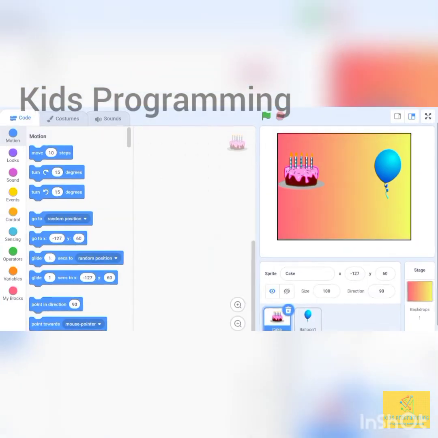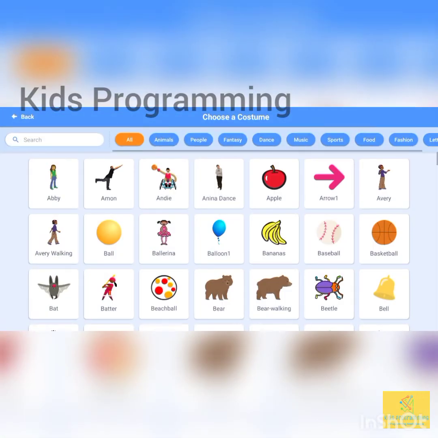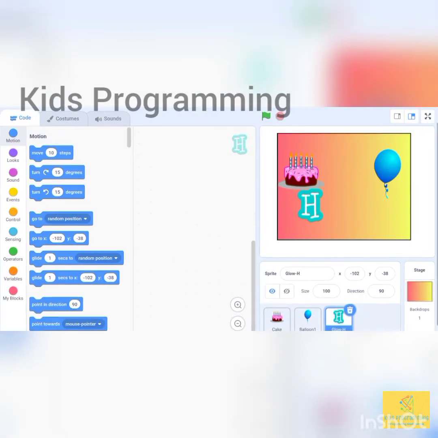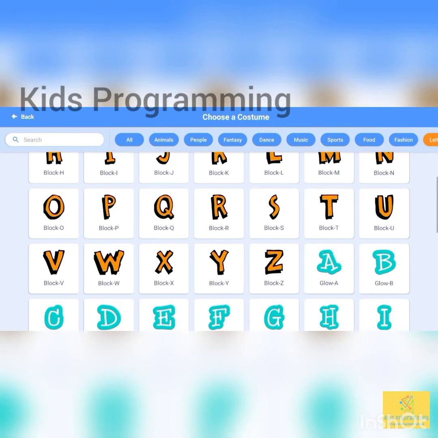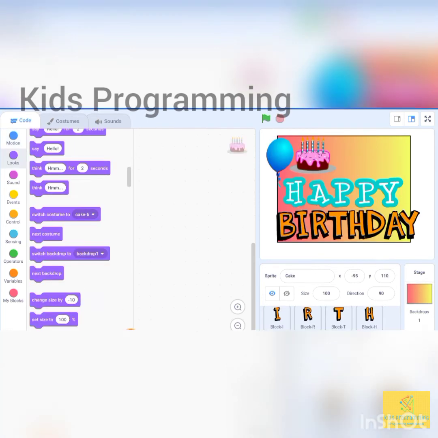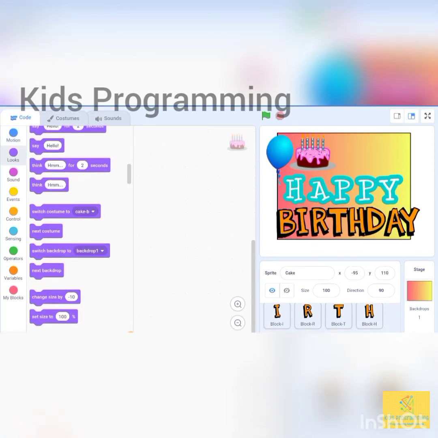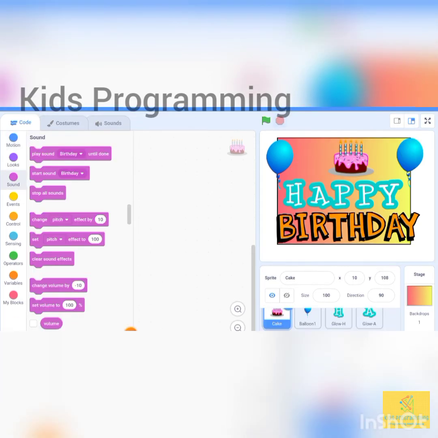Choose the H. Choose the letters of the word happy birthday. Okay, here are the letters. Now I have arranged these letters. Now we can decorate by our wish.